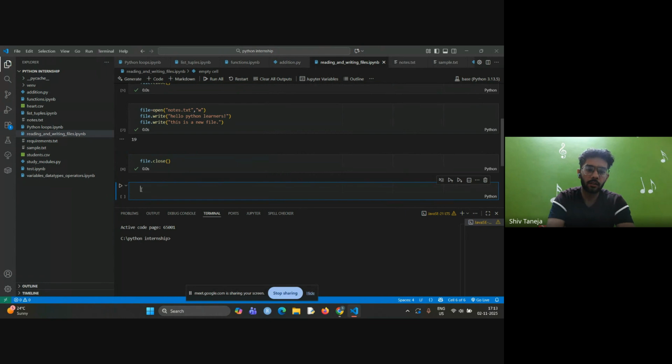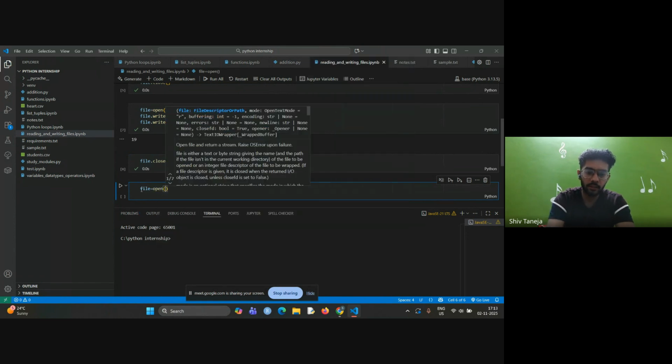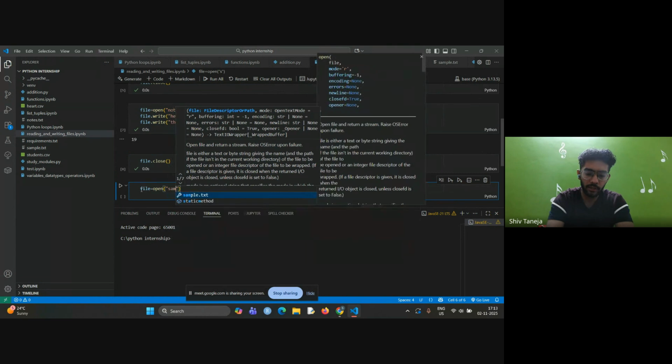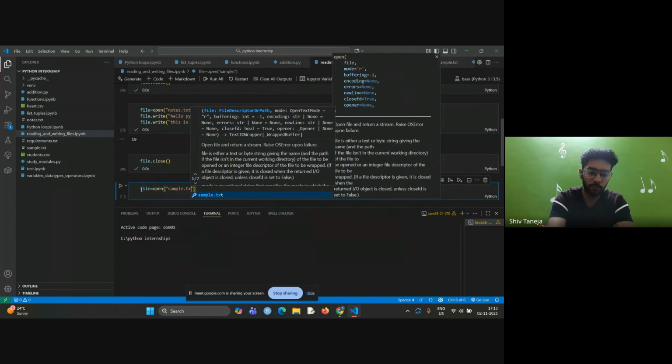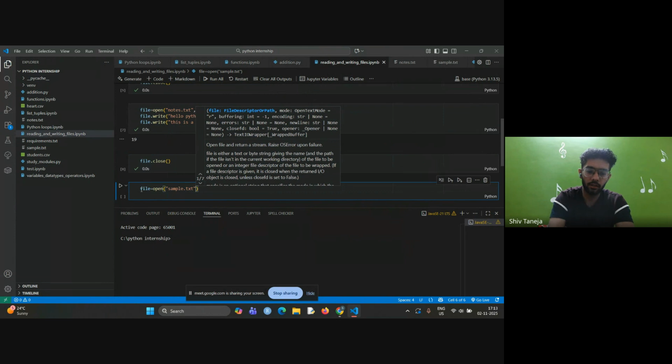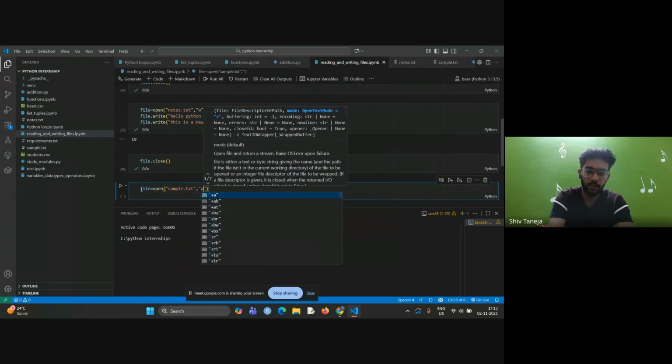Now, I will use the same variable file. Instead of opening notes.txt, I will open the already existing file sample.txt in W mode.